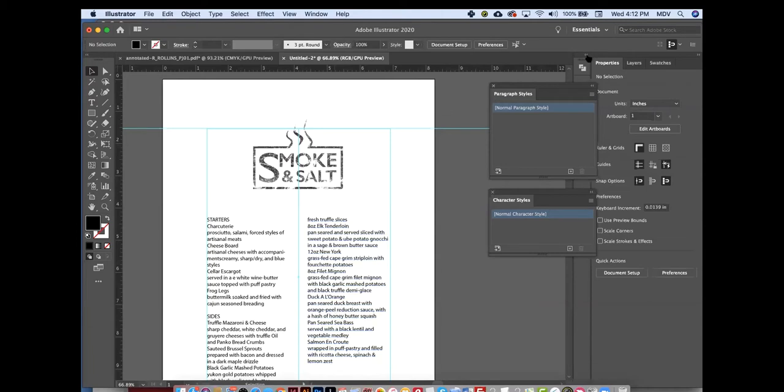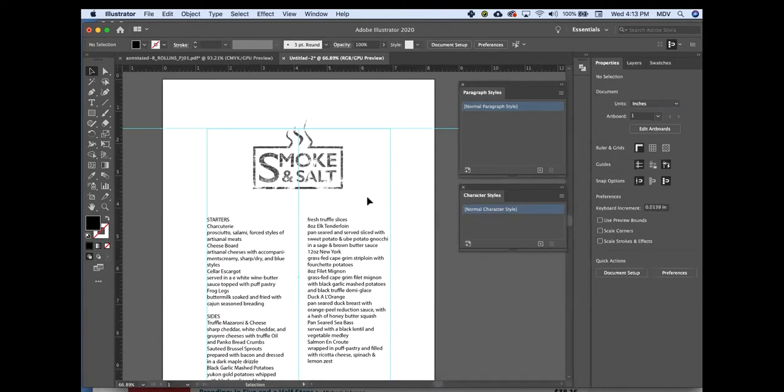And then the best way to do something like this is with style sheets. When you have something like a menu, you're going to want consistency throughout the copy and the subheads and all of that. You don't want to be guessing, because what I see when you don't use style sheets is all of the type is styled except for this piece is wrong. Or this one's slightly condensed because you forgot you were using Helvetica regular and you moved to Helvetica condensed and like that. So the best way to do it is with style sheets.